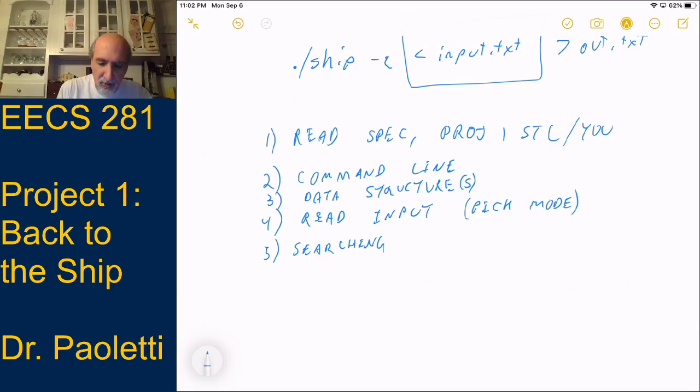And let's just talk about searching in terms of, hey, I've got to do the searching at least enough to know whether there's a solution or not. Now then, once we've got that searching and it can search and know if there's a solution or not, then I could say, hey, let's do some output if there's no solution. And let's pick a mode.